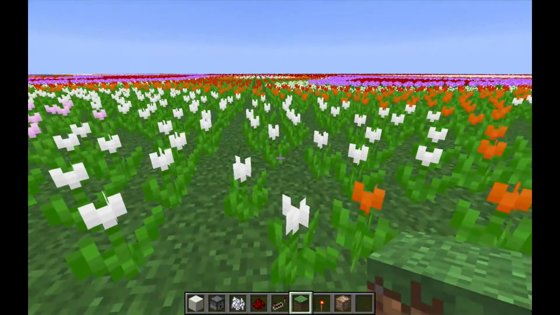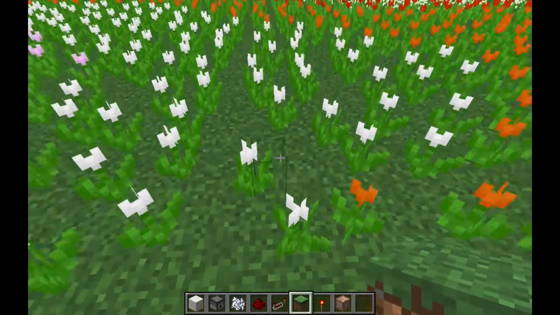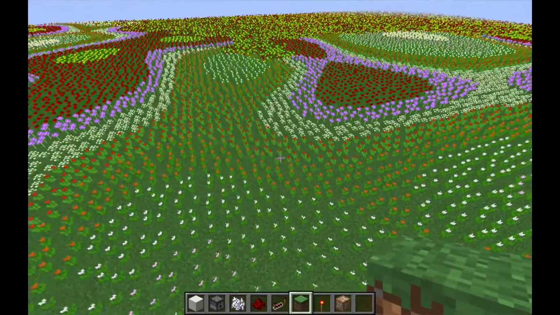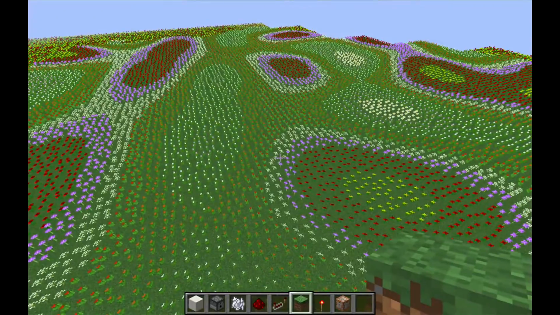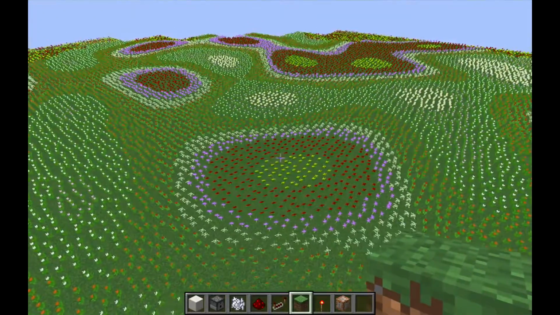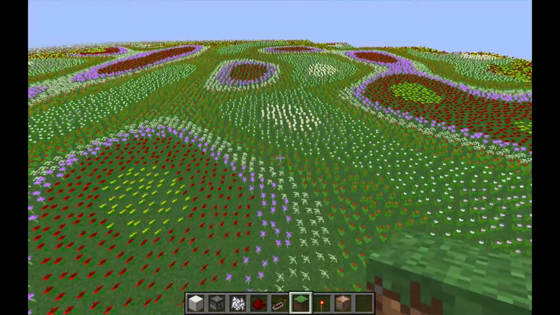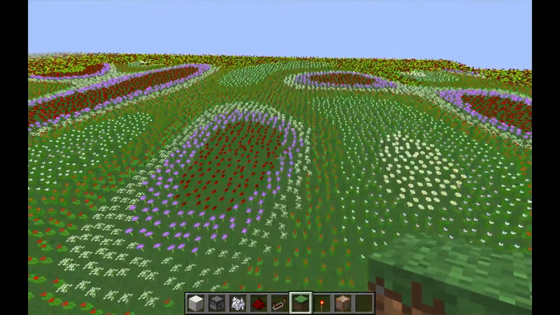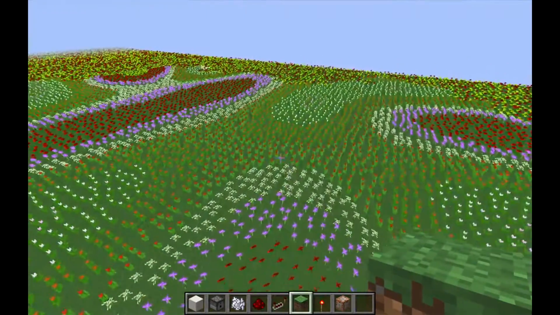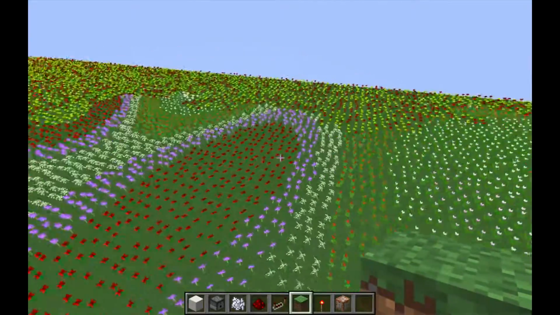All right, so let's take a look and see what our pattern of flowers is. If I can get up here. There we go. Isn't that wonderful? There are a lot of beautiful things in Minecraft, I think, but this is pretty amazing. We can see the boundaries of the flower forest according to where we're seeing bands of flowers.